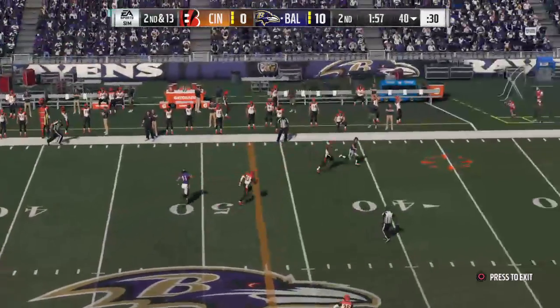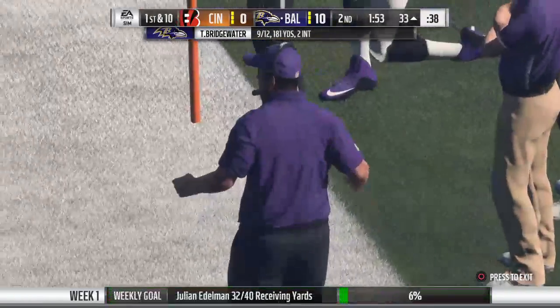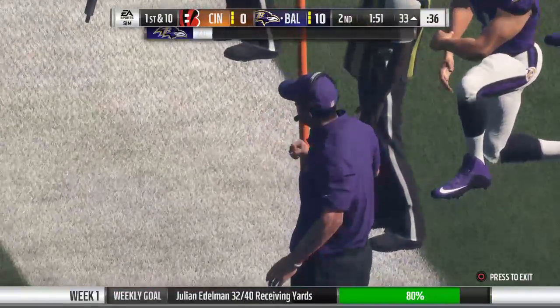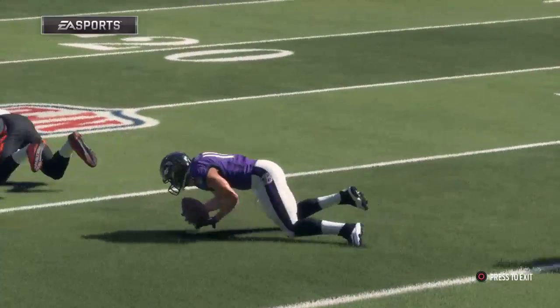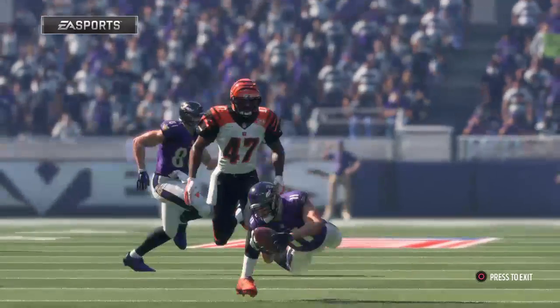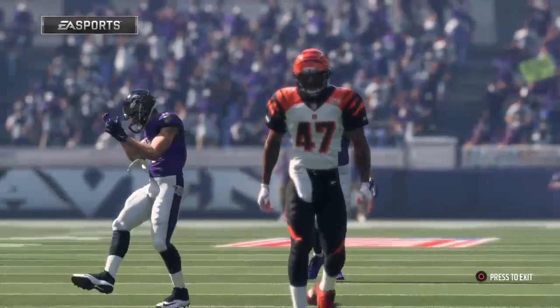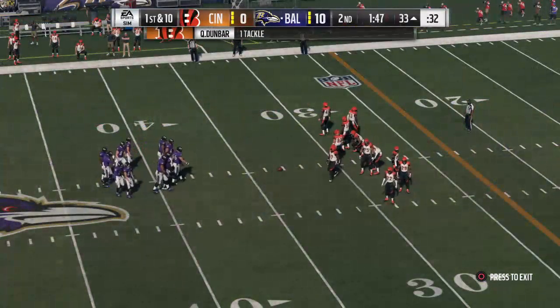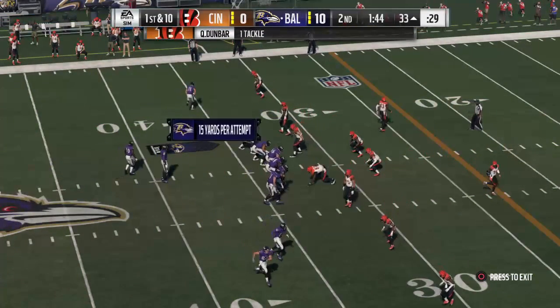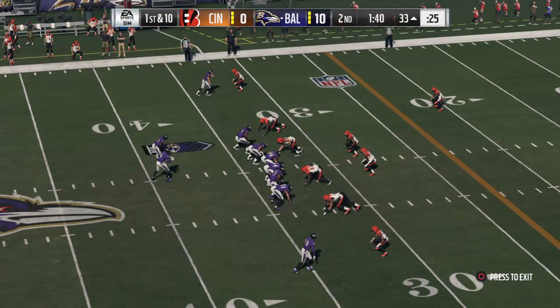Bridgewater now on 2nd down. To the left side and complete for Julian Edelman. A very solid gain of 27. The former 7th-round pick, Julian Edelman, just continues to have such a productive career. And has made himself into a receiver. Remember, he was a college quarterback, and not just a productive one, a very good one. At Kent State, right? Yes, a great leader, a guy who could make plays with his feet and his arm. Got to the NFL and had to convert into being a receiver and was drafted that way. And that conversion, oh boy, it's been good.